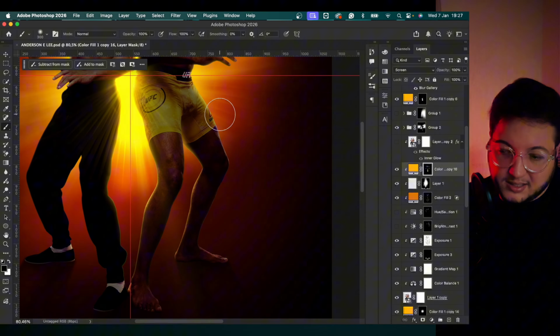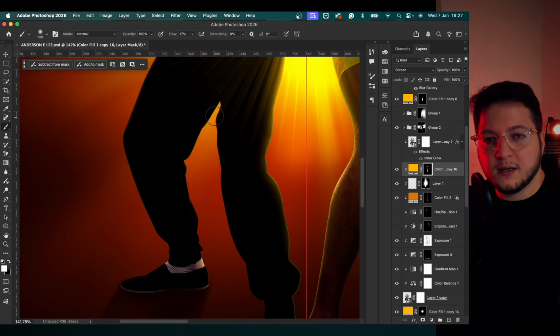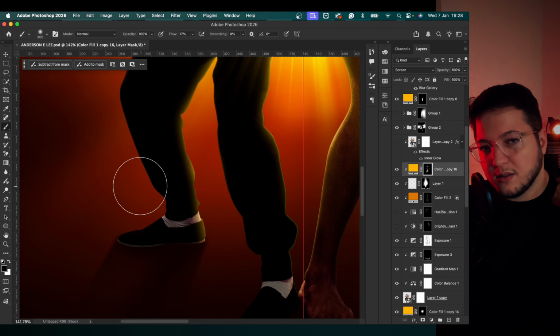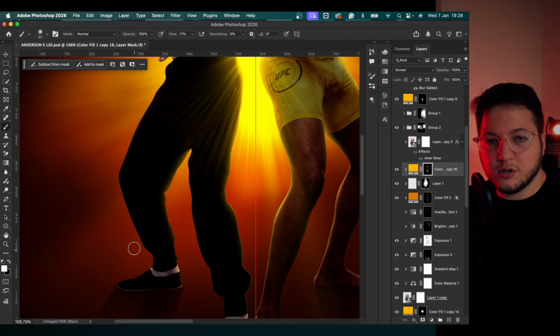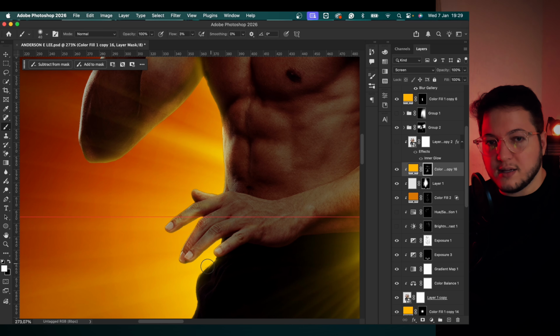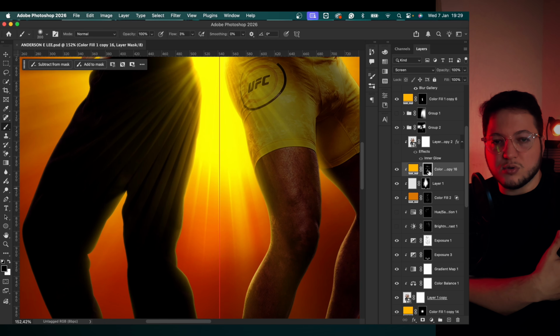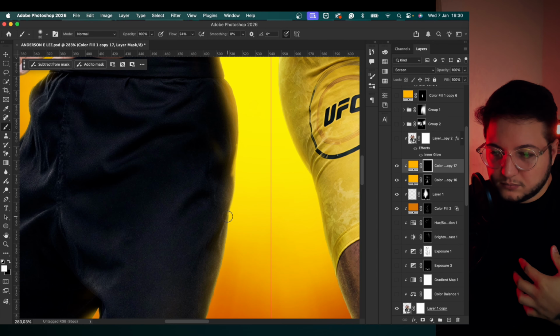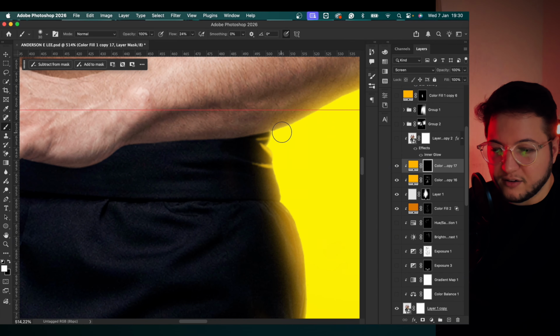It looks way better because that's how it actually would be. When the light is behind you, it's going to sort of come in through your clothes or through some type of fold, right? So if the light was behind me, it would come in a bit right here, and that's what we're doing here. We're giving that effect to it.